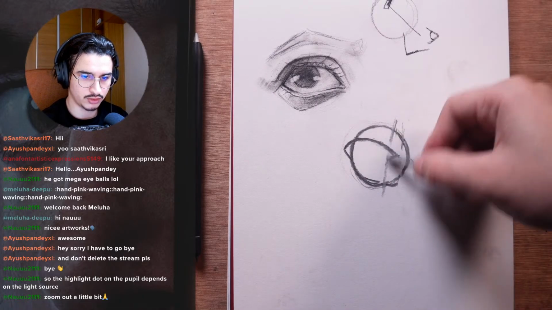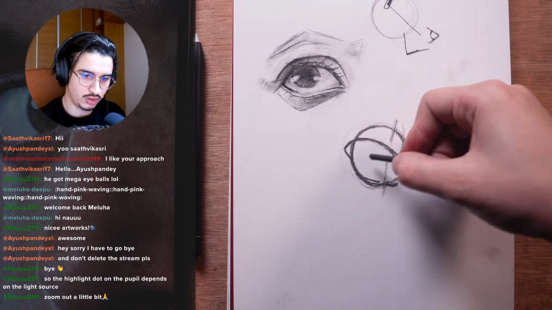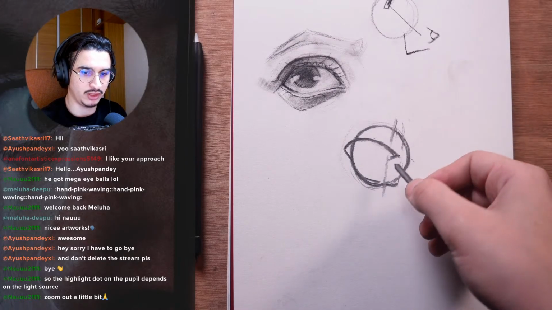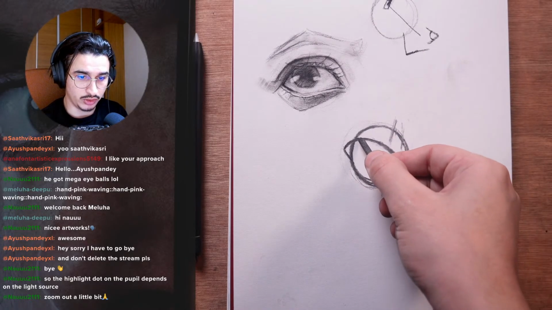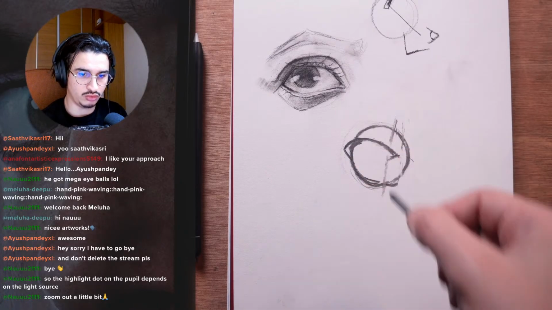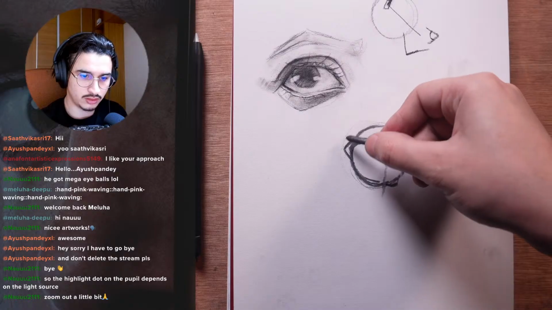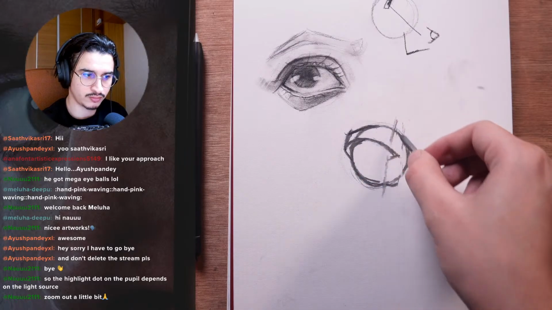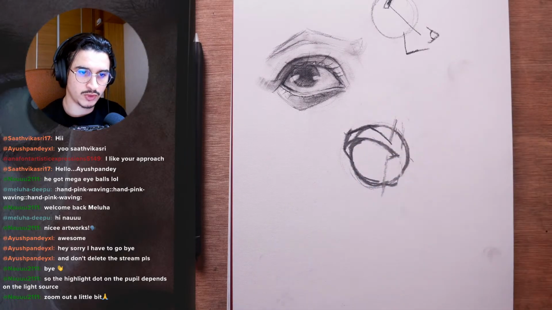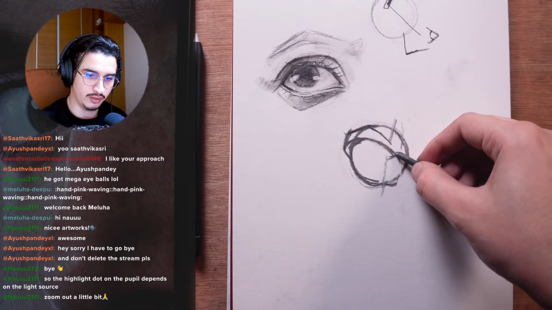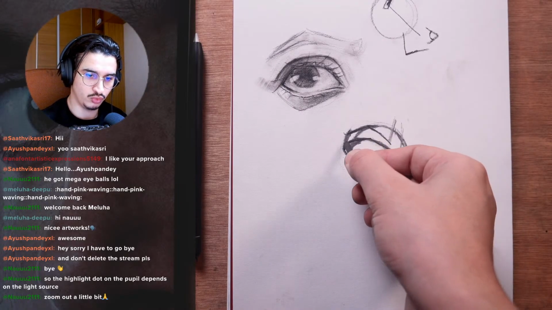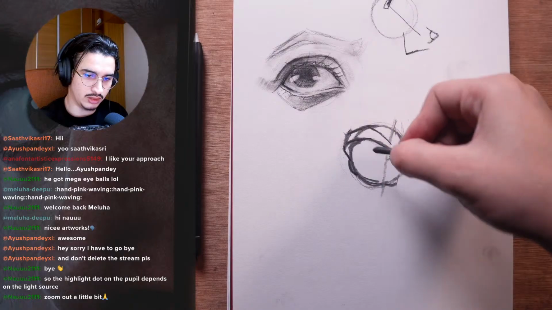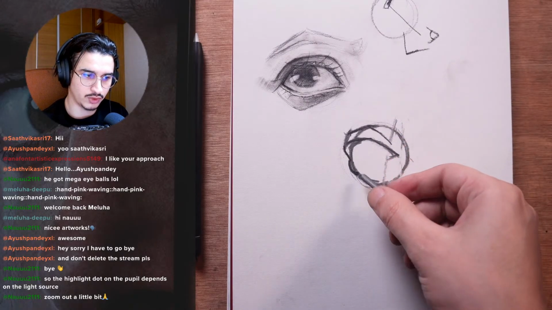So even if it's covered, I'll still draw it in this sketch to train my eye to see, even if something is not visible in a reference, I'm training my eye to try to find it. So even in this 3/4 we have 1, 2, 3 lines for the upper eyelid and 2 for the lower one.